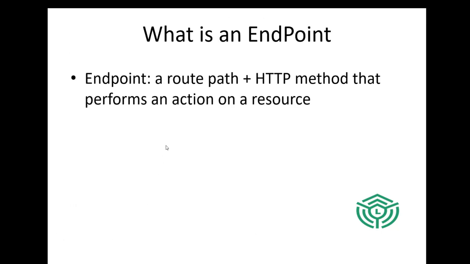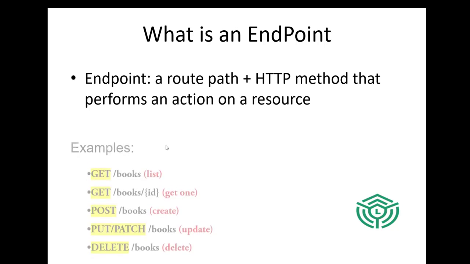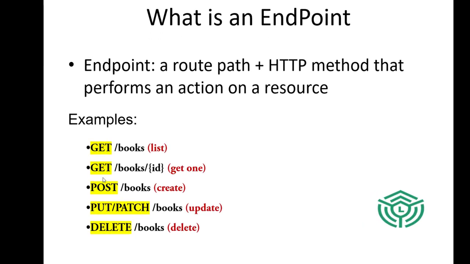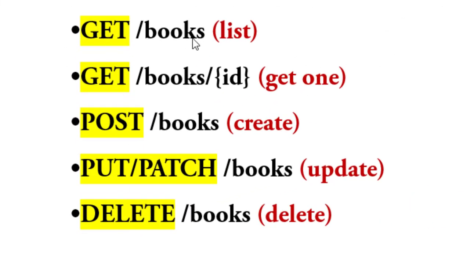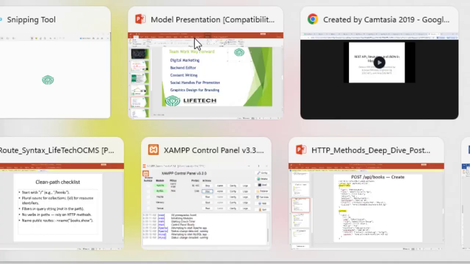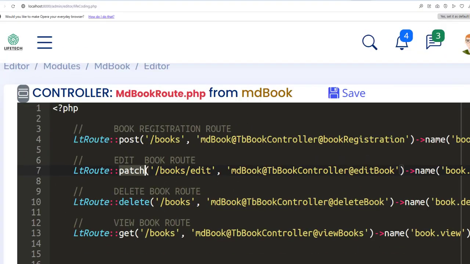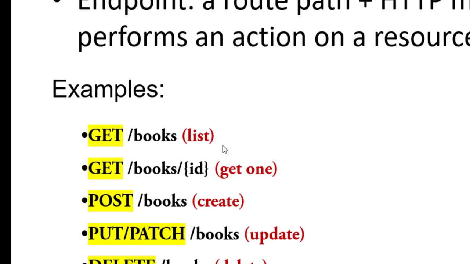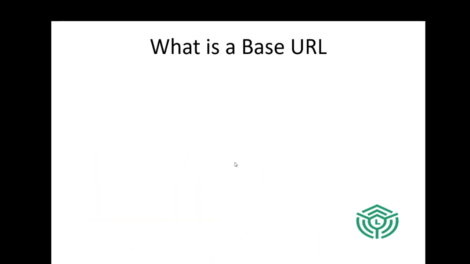It is when you add a route plus the HTTP method. For instance, I can see we have all the HTTP methods on a yellow background here. So adding it to the route, that is what is called an endpoint. Here you can see this scenario also. This is my route path and this is my method there. So this makes it what? An endpoint.